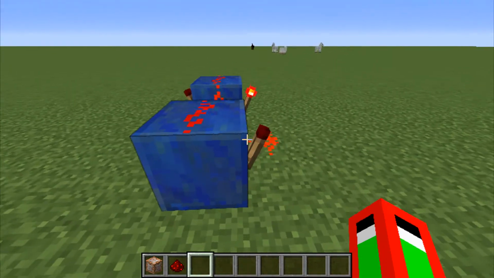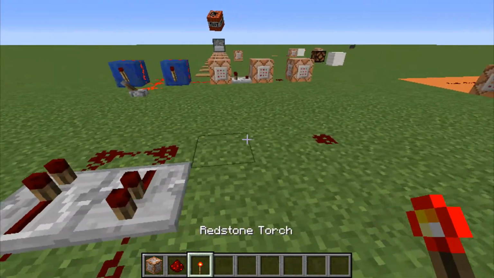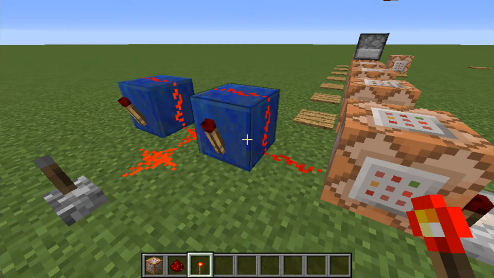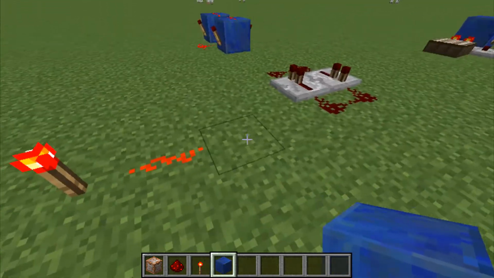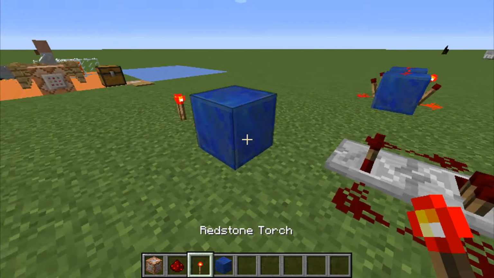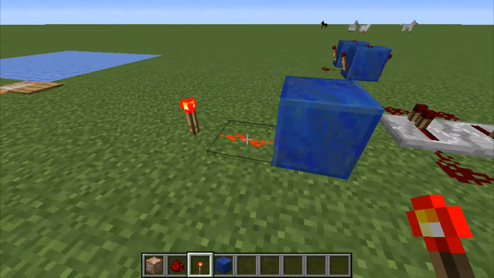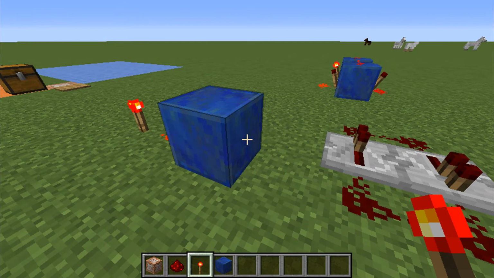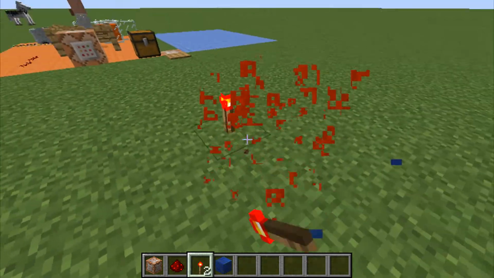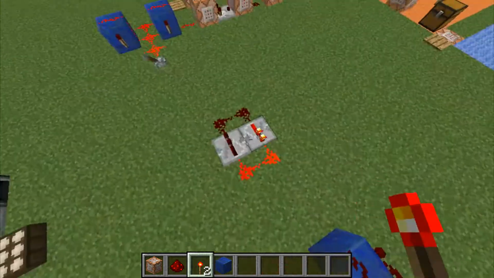Then you get a torch, you put it here. Get a block, put it like here, and you get a torch, redstone going into a block. Then you place the torch down here, and then you can destroy this part, and it sets it off going.